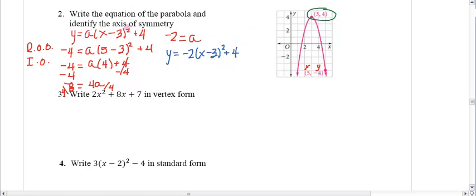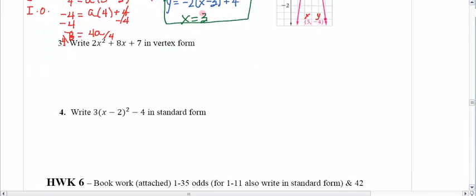But it does ask us to find one more thing, which is the axis of symmetry. And that's really not too difficult for us because we already have the x coordinate of the vertex. Again, it's 3. So our axis of symmetry in this case is 3. And so there's the two parts we need for that example. So remember, when you're finding it from a graph, you have to have the vertex. You have to be able to locate that, and you have to have one additional point that we need to be able to use. All right, so let's move down to example 3.